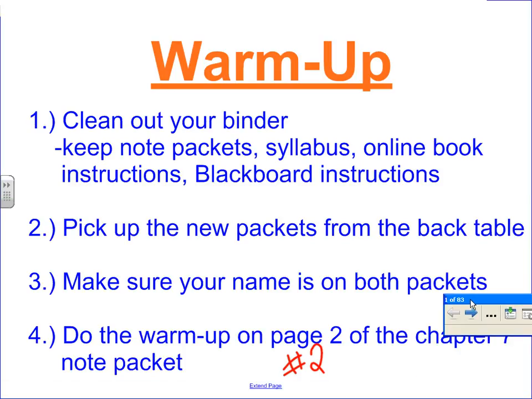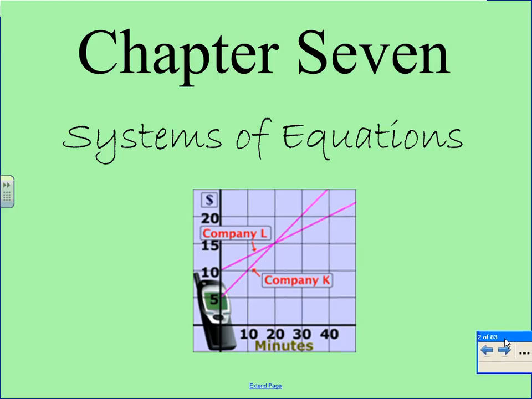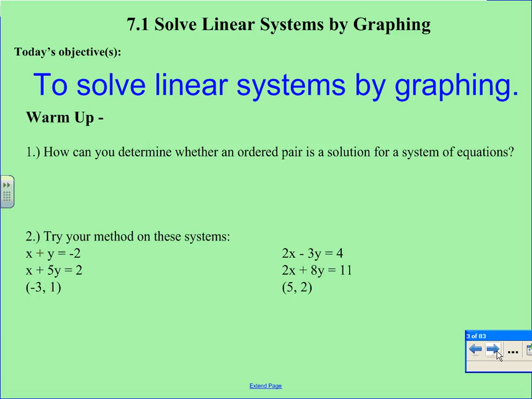Okay, our objective today is to start chapter 7. We are going to talk about graphing linear systems and solving systems by substitution. The entire chapter 7 is based on systems of equations. So we're solving two equations, and we're going to learn all the different methods and ways that you can solve two equations. Some of this we've done, so some of this should be extremely easy today.